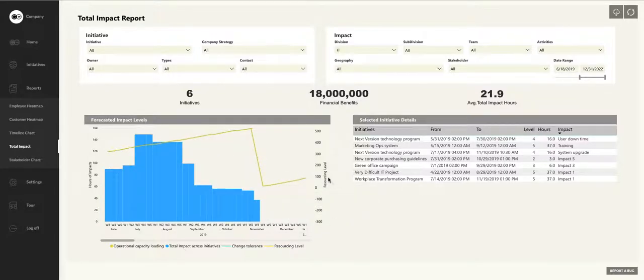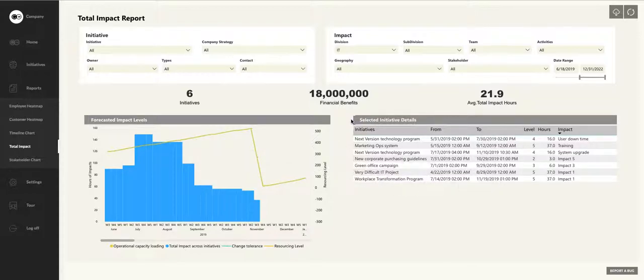Now you'll see that the resourcing level can be in any measure. It could be in terms of FTEs, or it could be in terms of time. It really doesn't matter, because what we're looking for is the trend of the up and down and how that compares to the weekly volume of change as indicated in each of these bar charts.